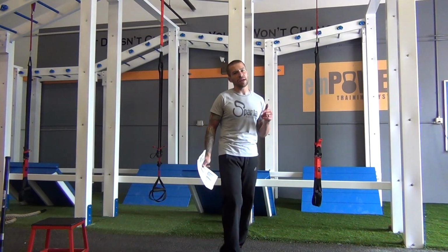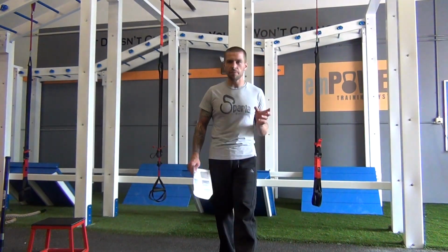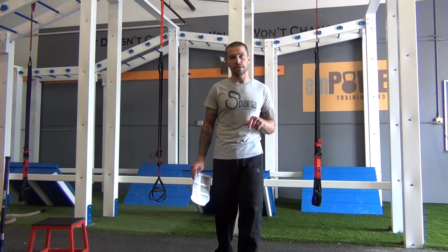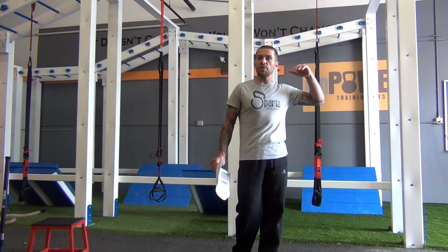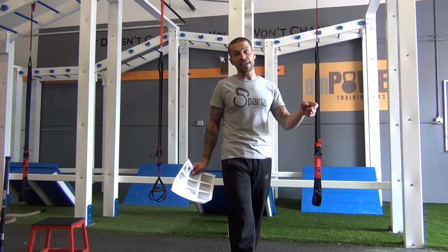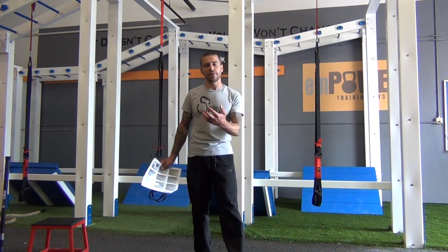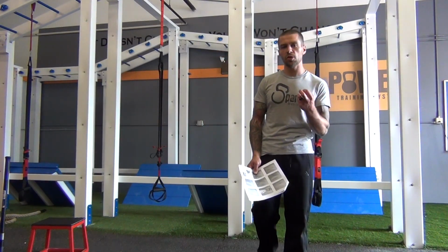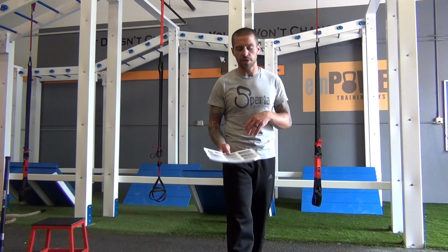One of the cool things about Sparta is that the instructor doesn't have to participate. And while that may be a bummer to some of you that you don't get your workout in at the same time that you're teaching class, it's one of the things that makes us different. So you go to a traditional group exercise class, the instructor is up in front, doing the exercises, squatting, pressing, punching, doing whatever along with the class. They're not able to come out to the participants, correct them, and teach them properly. Whereas with us, we're walking around the entire time, we're able to get on the floor, we're able to show them, help them do the motions, the form, the exercise correctly. So it's one of the neat things that we have, and there's a reason that our instructors don't participate.